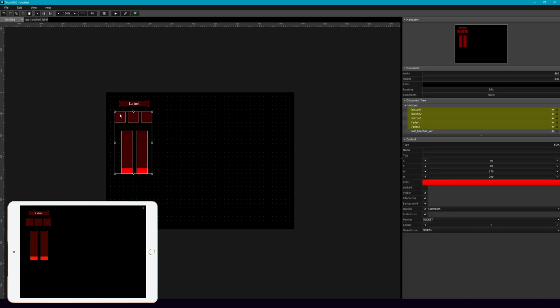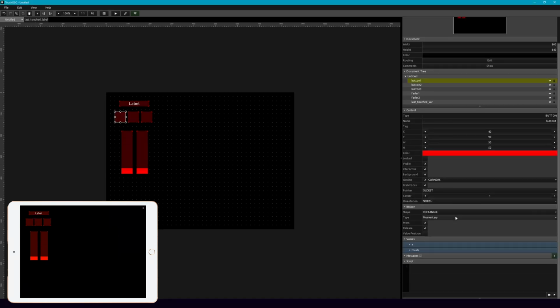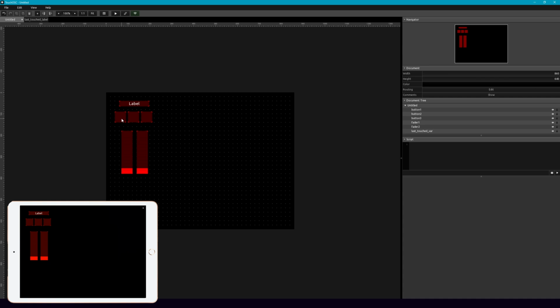And actually, let's select all of these, right click, messages, delete all messages. You're gonna wanna put in your own MIDI commands, OSC, whatever messages you're using. And then we're gonna put in our script. So the script we're using, which is also on the website, we're gonna go down here and paste that in. And you can see it is searching for last touched var, which is the name of this label. So we're now gonna need to enter that script into all of these.